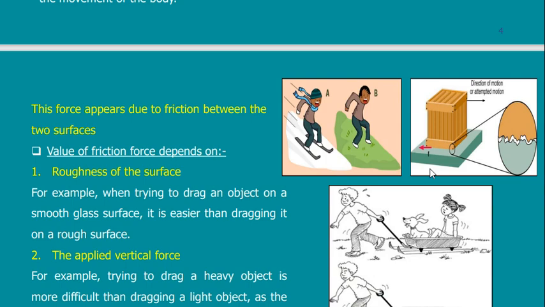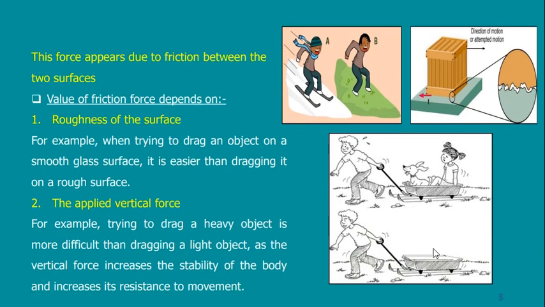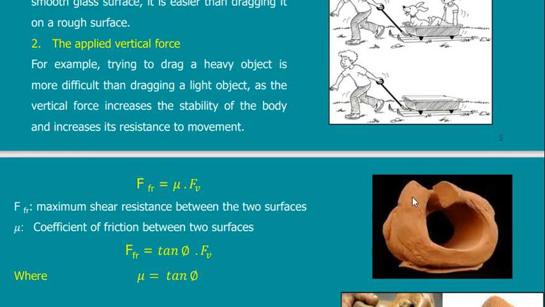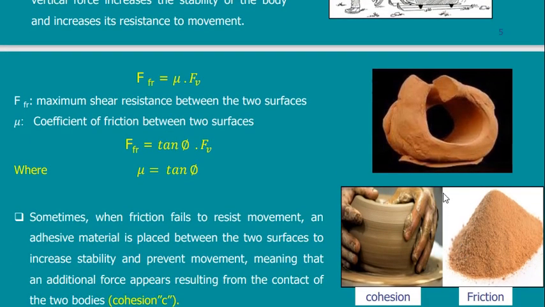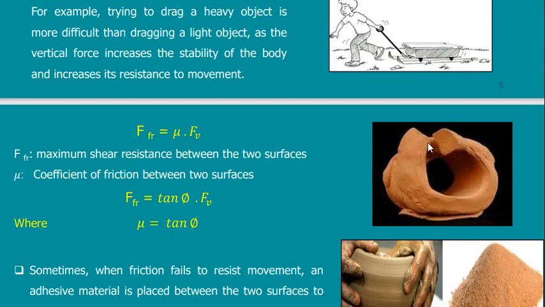How to differentiate between both? Just check this figure. What is this? This is a piece of clay that was shaped to have this O-shaped figure. Can I do this with sand? No, I cannot do this with sand. I can only do this with clay. So it means that clay has something additional to sand. What is this something? It is the C, the cohesion.